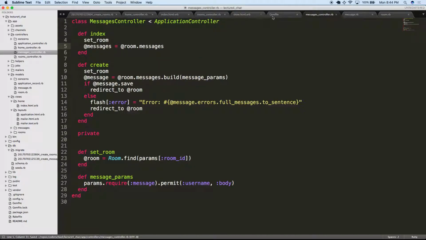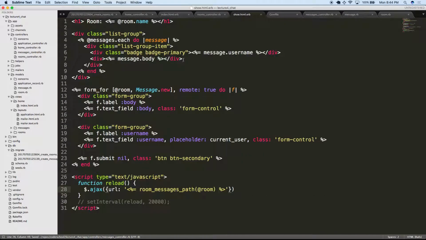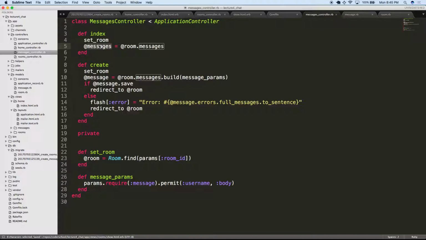Right, so we show here, but how do we actually start to implement? The goal is to be able to asynchronously reload just the messages without having to refresh the whole page. When you refresh the whole page, the user loses where they're typing. It's a poor experience. How do we refresh just the part that doesn't affect their experience but gets them the latest messages? So we're going to send a request to the room messages path, and we just define that action, and we'll return to them the messages.